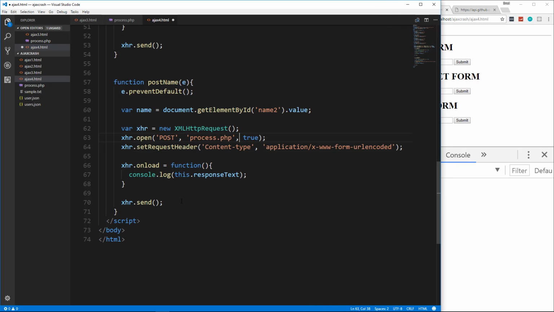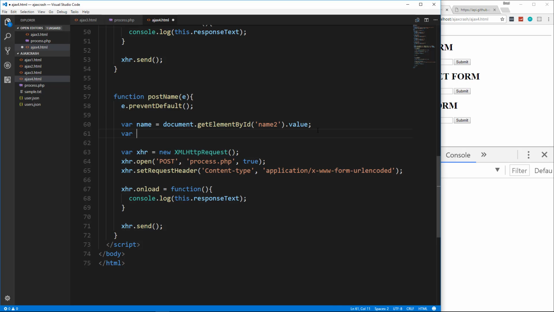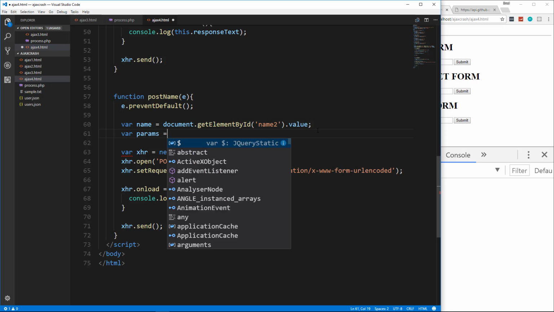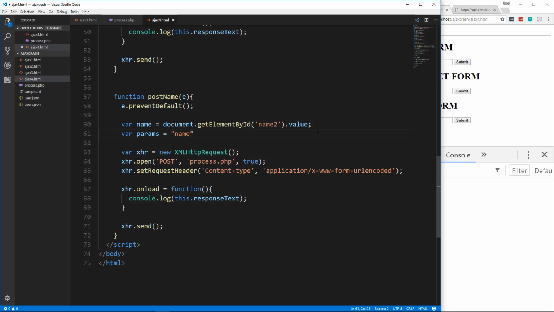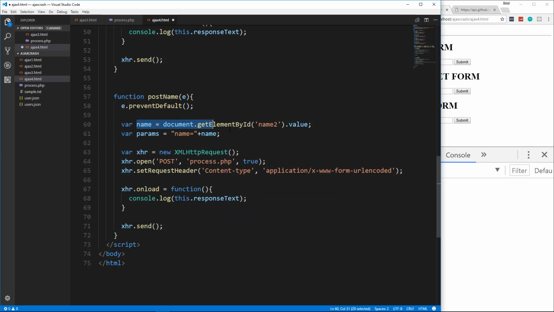And then down here, when we send it, this is where we need to send our params. What I mean by params is the name. So we're going to create another variable called params up here, and we're going to set it to name equals, and then we're going to concatenate on the name variable, which comes from the form.